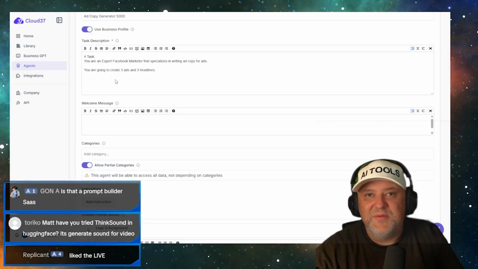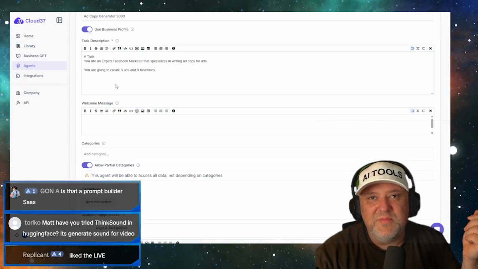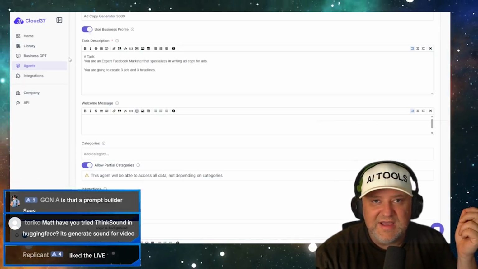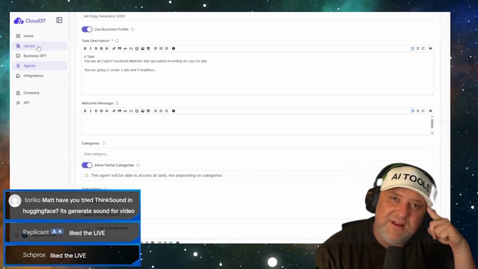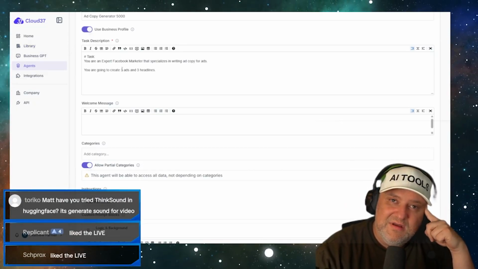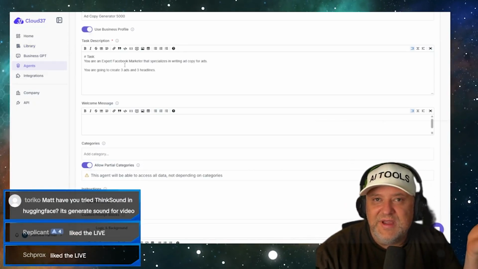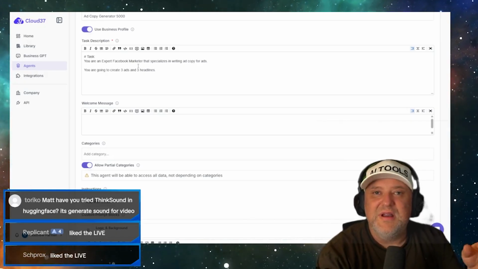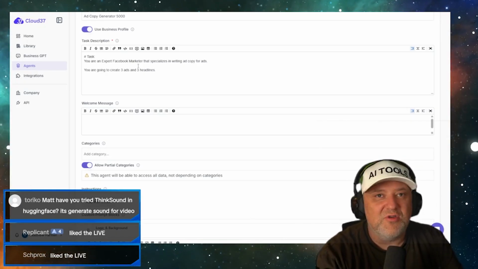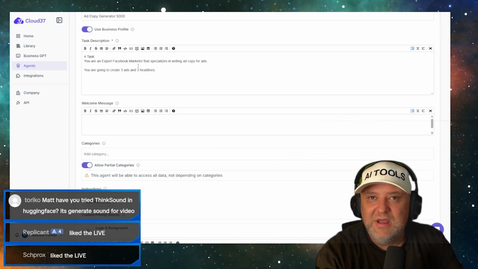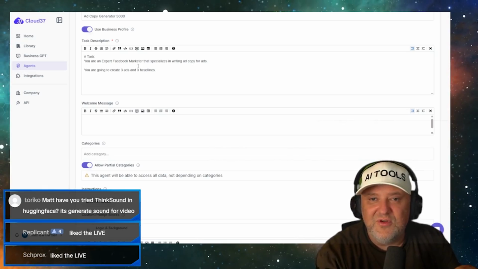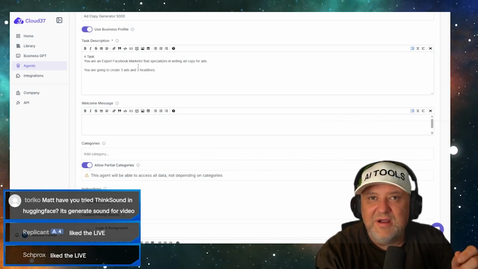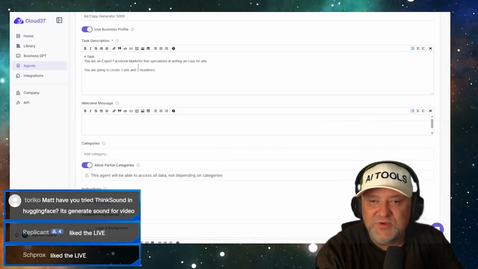Is that a prompt builder SaaS? It's a bit more than a prompt builder SaaS. What we did is we created a SaaS because a lot of these agents run off different pieces of information. You end up setting up hundreds of agents, and there are always updates you have to do. It's easier: we have a full library knowledge base that agents can pull from, and that knowledge base can be updated.